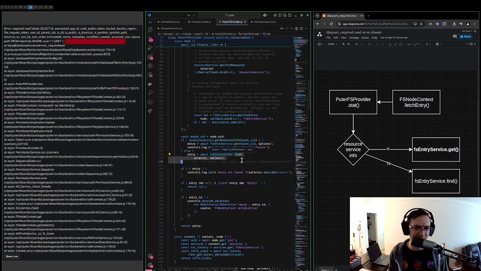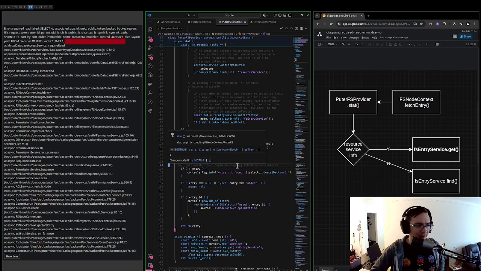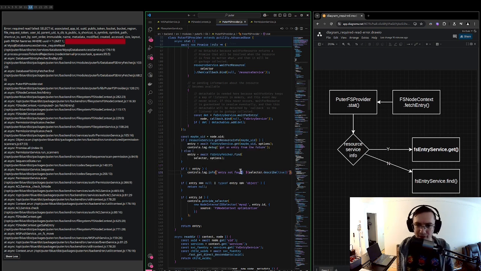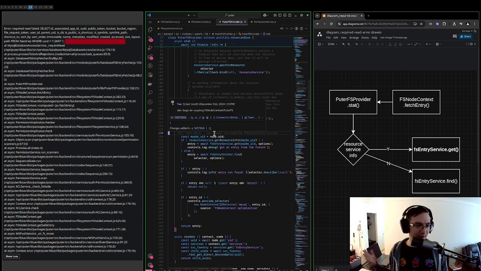And then for the other case, where it actually should be written to the database, it could just be a plain and simple race condition between different file system operations. Like a user deletes a file and then immediately tries to do something else that stats the file. That is absolutely possible, and I'm not sure to what extent we check for that. So there could very well be two different issues here causing something that looks very much like the same error.